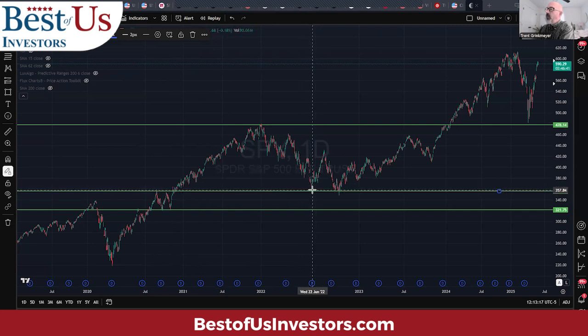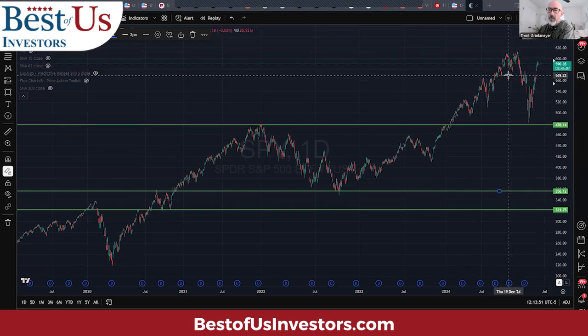eventually support as of June of 2022, again in October of 22, and a move higher up into what eventually became resistance. This became resistance here, and over a month's period of time, it became what I would say eventually became support. Market moved higher, came down in April of 2025, just a month ago, and made a test of it again, and then bounced higher.